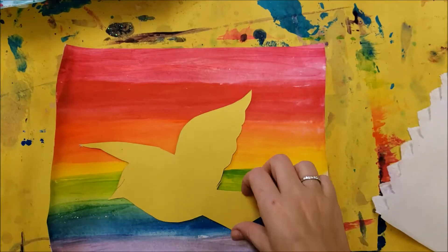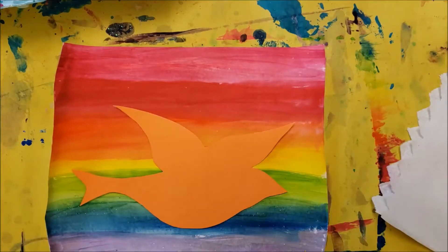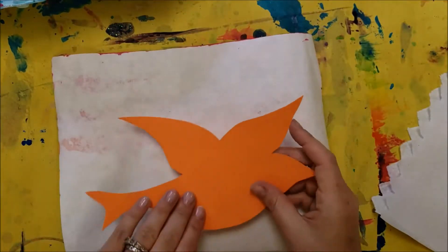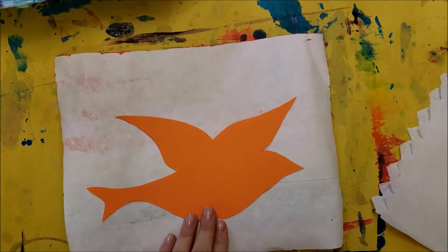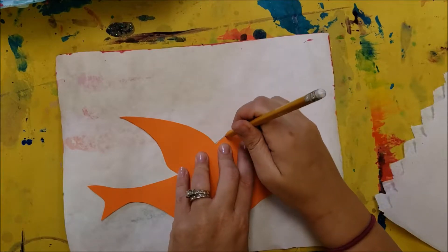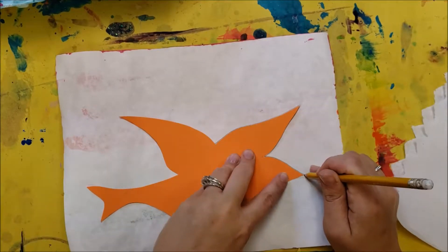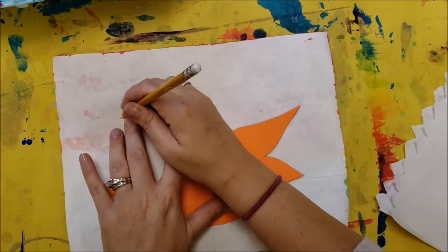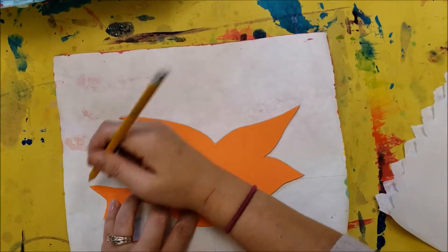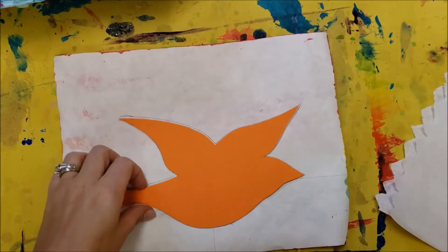You can begin by trying out some of the different bird tracers and seeing which one you like the best or which one picks up the most color. Then you'll turn your paper over and trace that bird on the back of your paper. Some of the tracers are a little thin, so in order to trace, you'll want to creep and crawl your fingers up to the different parts of the paper like this. That way you ensure that you're getting a very good tracing. We're doing it on the back of the paper so that our lines don't show when we cut our bird out.